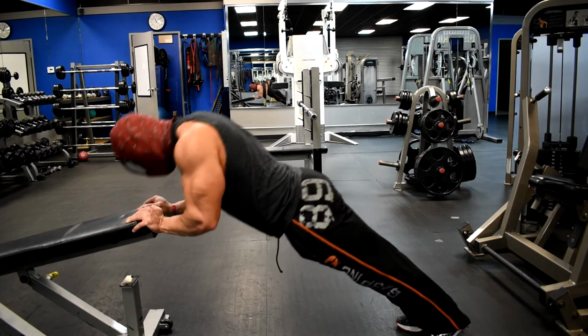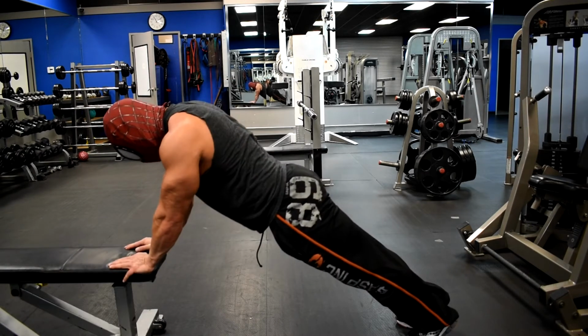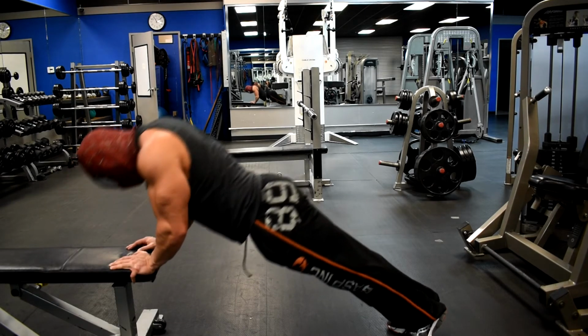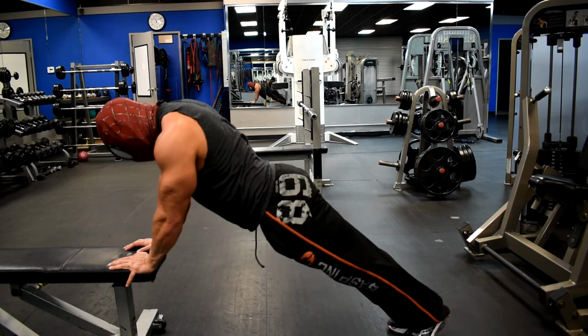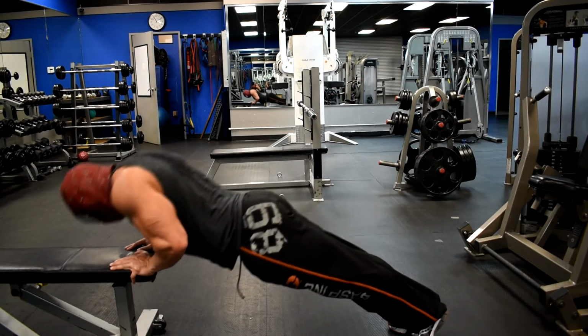When doing push-ups to work your triceps, keep your elbows close into the body rather than going out like a normal push-up that would work your chest. Keeping the elbows close into the body puts more emphasis on the tricep and takes the stress off your pecs. Once I was done with these, I decided to move on to biceps.